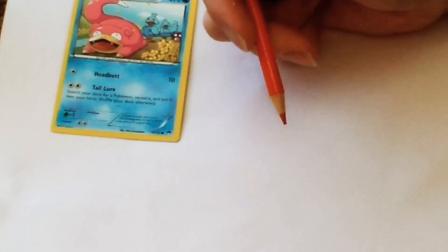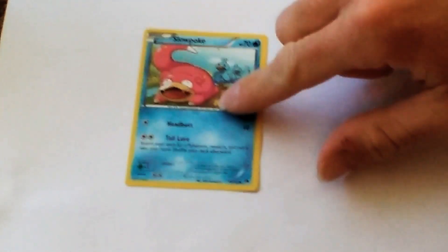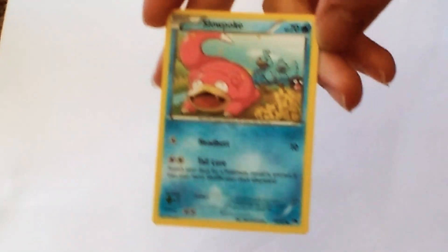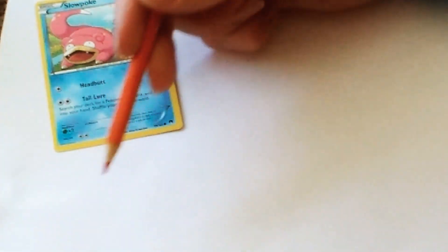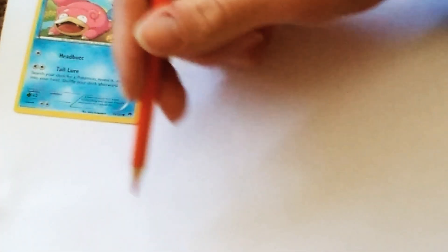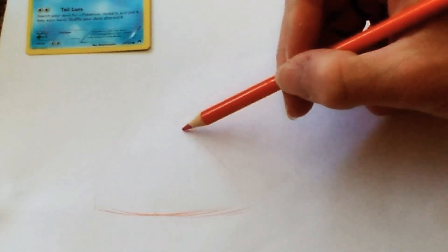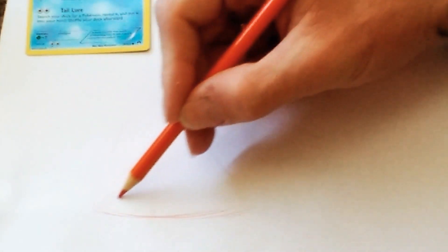Rochester the gnome — just in case y'all haven't seen his channel, check it out. I don't copy exactly the way the artist does because I don't like to — I do my version. But I do agree this is an amazing beautiful card. So let's get started. I gotta have it big enough for a square. His mouth is wide open so we got to make it wide open, and he has his tongue right there like that.